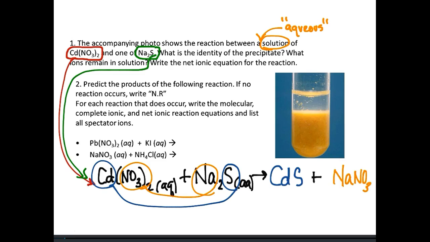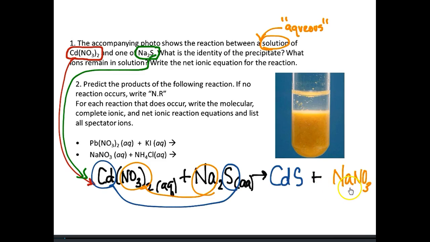Now in this case, cadmium has a +2 charge, and I know that because 2 nitrates are required to balance the charge and make it 0 net charge. So when I combine cadmium with sulfide, I know that sulfide has a -2 overall charge because it's two columns away from noble gas configuration. It's below oxygen, and those group 6 elements tend to be -2 because they gain 2 electrons to reach a noble gas configuration. So CdS, cadmium and sulfide, combine 1 to 1.